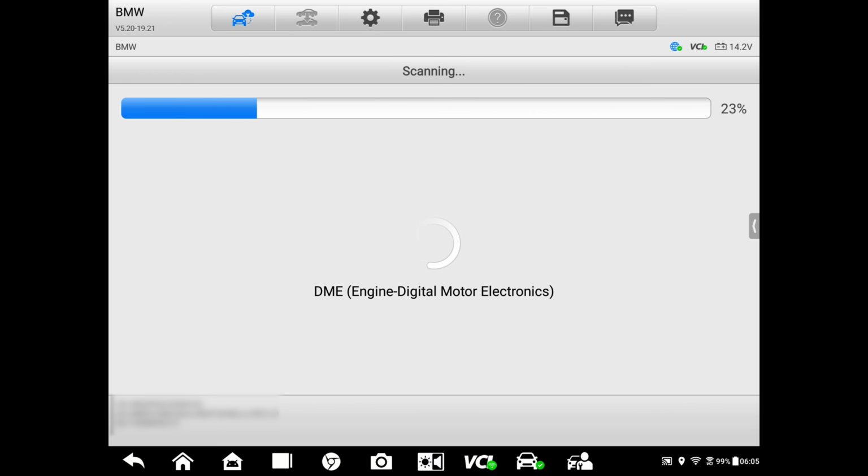But this is what the factory tools look like. Everything's in the tool, so you're doing it all from one spot. You don't have to go between different windows. So it's a nicer workflow if you have the factory tool.